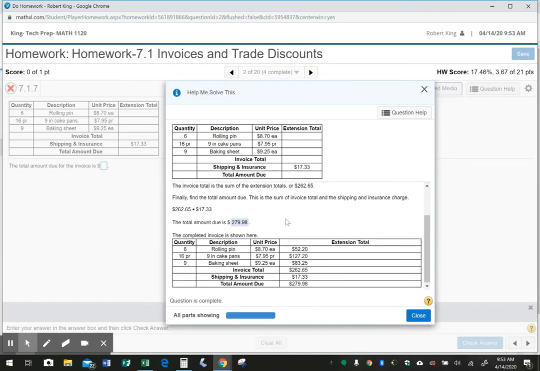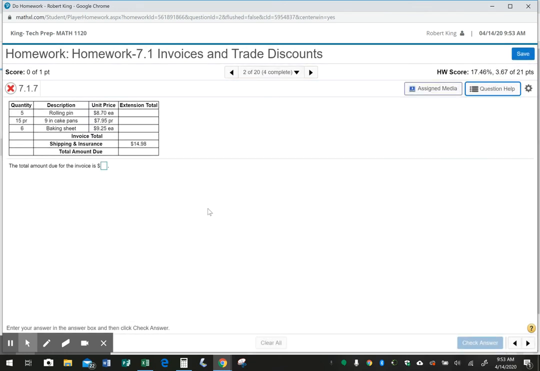And then once you're done with the Help Me Solve This, now if you notice, the question that they did in the Help Me Solve This is the exact same question that they asked me to solve. But I'm not going to get credit for using the Help Me Solve This to answer my question. As soon as I hit close, it's going to give me a brand new question that I have to solve without the Help Me Solve This. So you notice it's got new numbers here, and now I've got to work through that problem. But I'll still get full credit, even though I used Help Me Solve This to figure out how to do it.